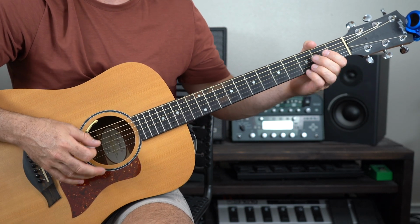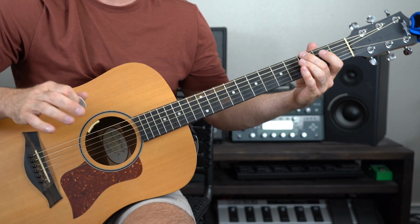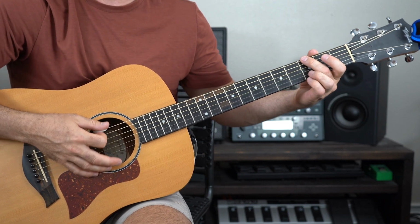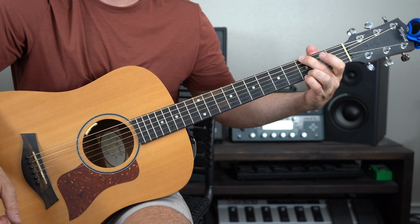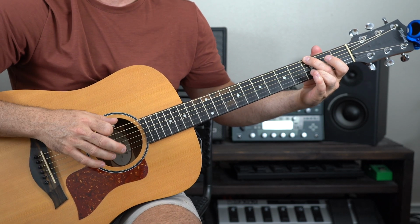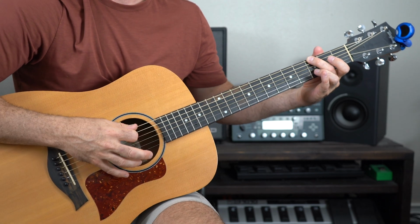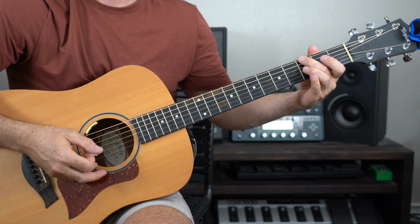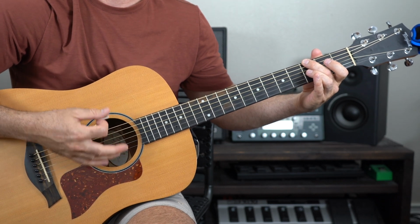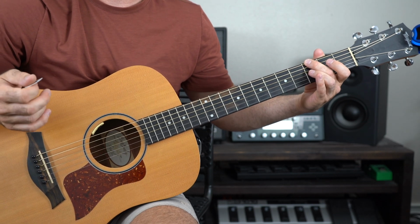Now, this is a G chord right here, which is basically what we're playing, but he plays a little bit soft and it gives it kind of a dark feel. So watch, instead of playing all 6 strings right there, I'm just playing 3 strings. And that is going to be my E, my A string is muted, and my D string. Just a bunch of down strums.